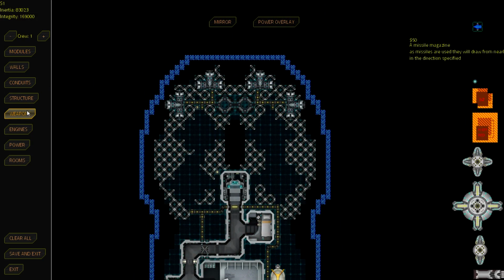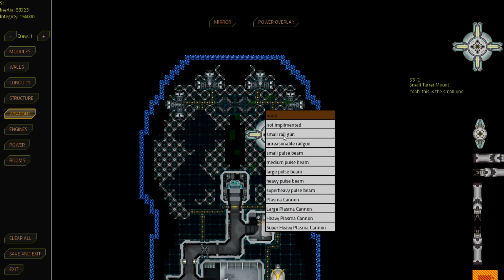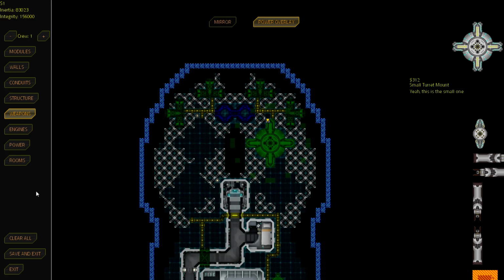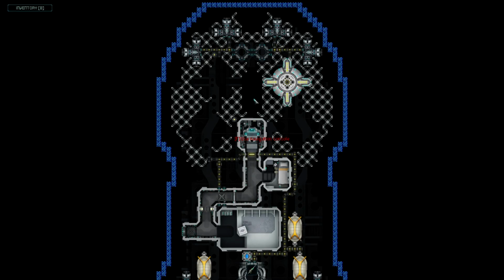But anyway, let's go ahead and head into weapons. So let me put my small turret mount on here. For the small turret mounts, we have, of course, one non-weapon that's not implemented. Small rail guns, unreasonable rail guns. Pulse beams of various varieties. Plasma cannons. Now, I haven't actually had much luck getting these to fire properly. If I go to power overlay, we can see how the power is being distributed throughout the entire ship here. Now, if I save this and test the ship itself, let me head in here.